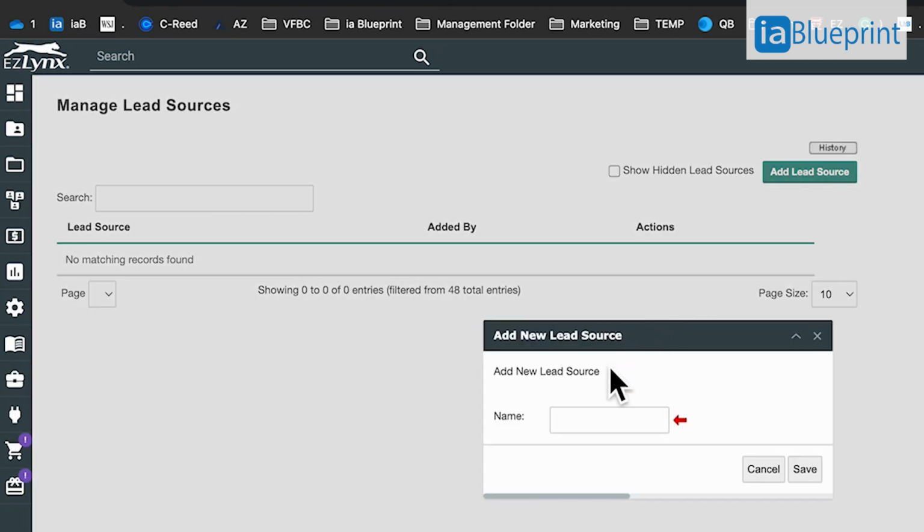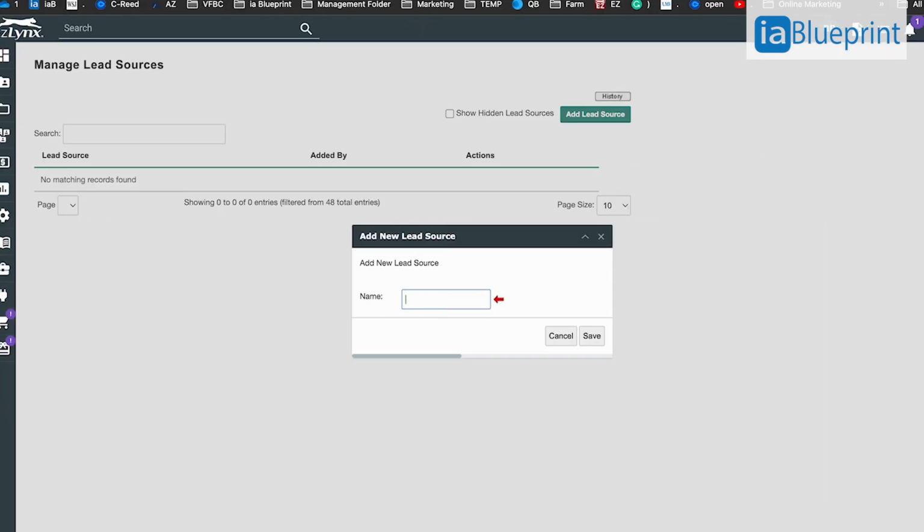For instance, we listed earlier John C. Smith as being a service team member, but they are not a user. So I can list them as a lead source here so that they will be able to have a rule applied against them.